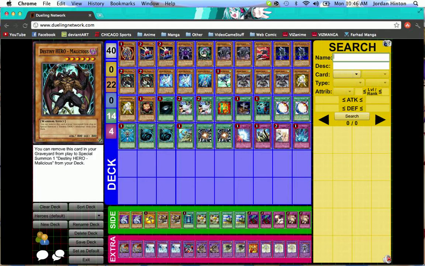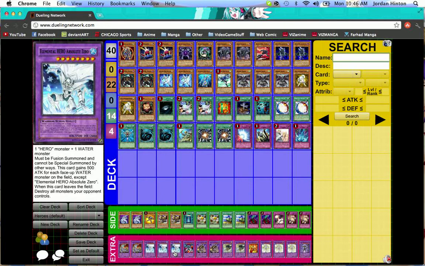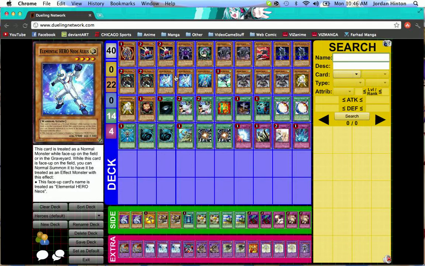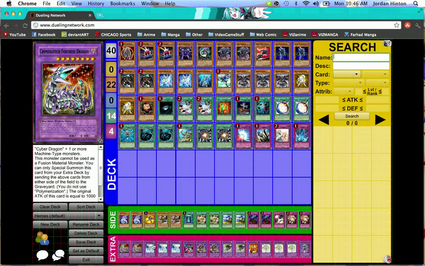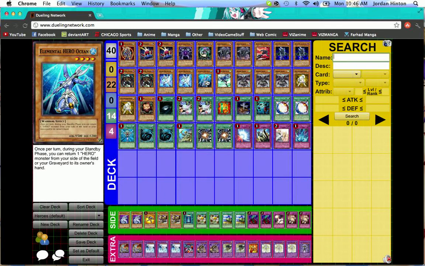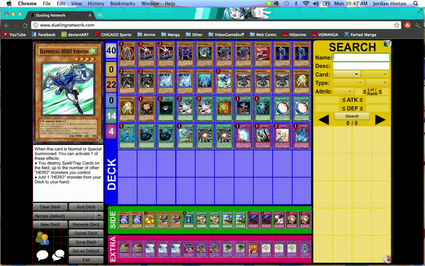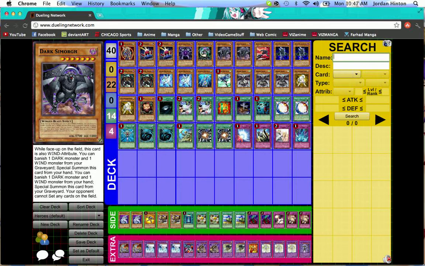Malicious mainly works with Caius or with Absolute Zero, since Absolute Zero requires any type of hero. Alias is just a good all-around hero, which works for all these. Ocean is the water, so if need be, I don't have to use my opponent's water monster to get Absolute Zero. Stratos gets any hero I need to my hand quickly for whatever scenario. And it's also Wind, which can work with Great Tornado or Dark Samorg. Tango.